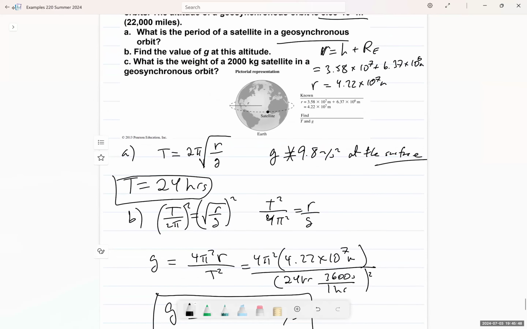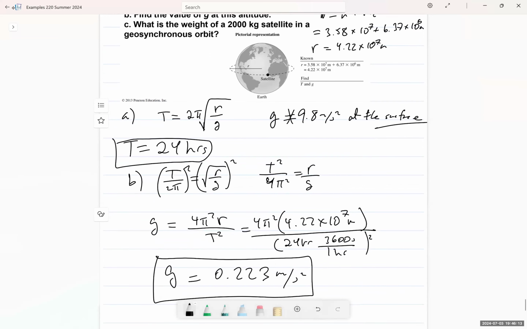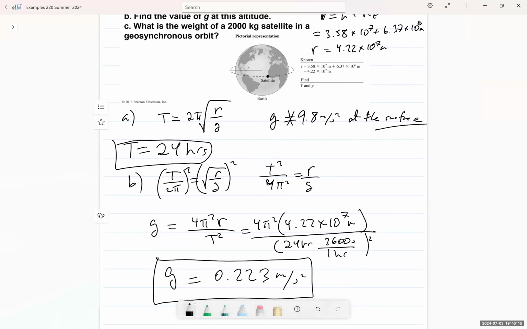So the weight for part C, it asks what is the weight of that? There's not going to be any weight, it's actually going to be weightless because there's no normal force in a satellite. So the satellite is technically in pure free fall. And if you're in free fall, you are weightless because your acceleration is equal to the acceleration of gravity. So you actually feel weightless. But you can see, right, the acceleration of gravity significantly decreases because of the height relative to the center of Earth. All right. Any questions?